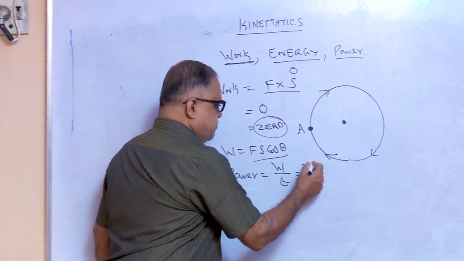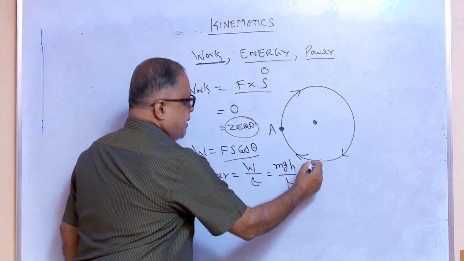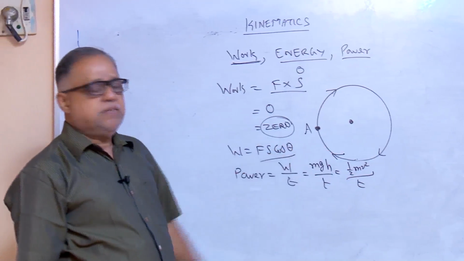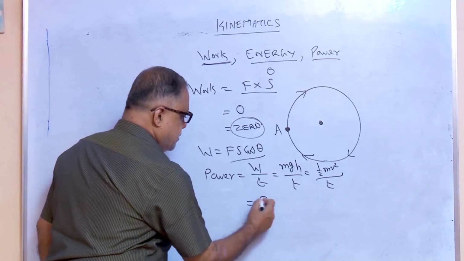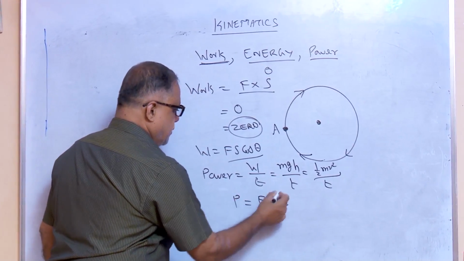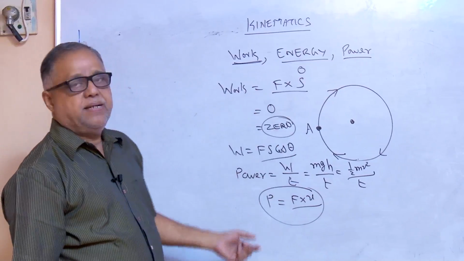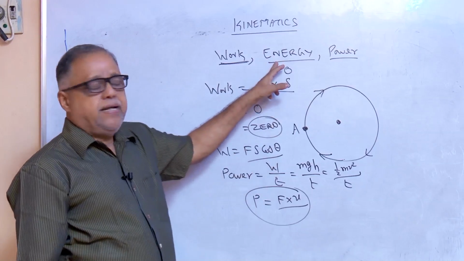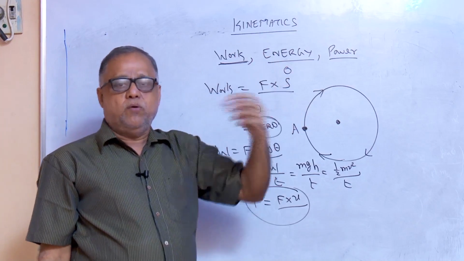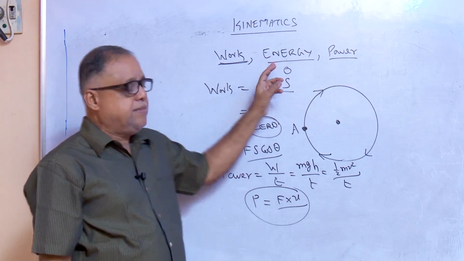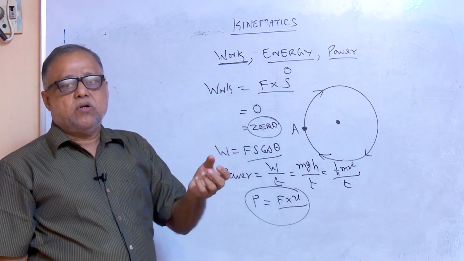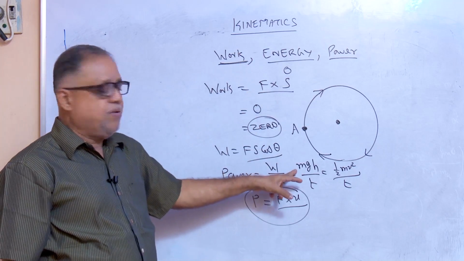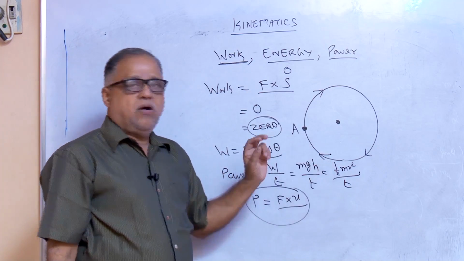Suppose we can write mgh by t also, or sometimes we can write half mv square also by time management. So these are the basic things, and here we can write force into velocity also, P is equal to F v. These are the major applications we are going to see. By seeing this one, we are going to introduce the kinetic energy for objects in motion. They possess only kinetic energy. When some objects are taking rest or simply sitting, that one we can say potential energy, and potential energy in terms of mgh and kinetic energy in terms of half mv square.